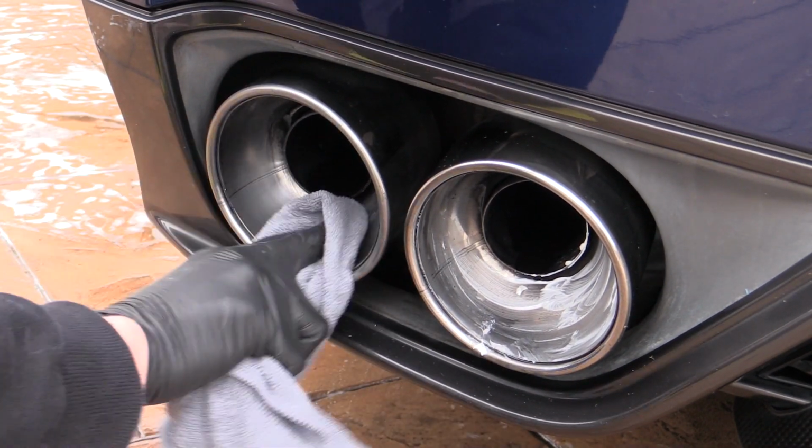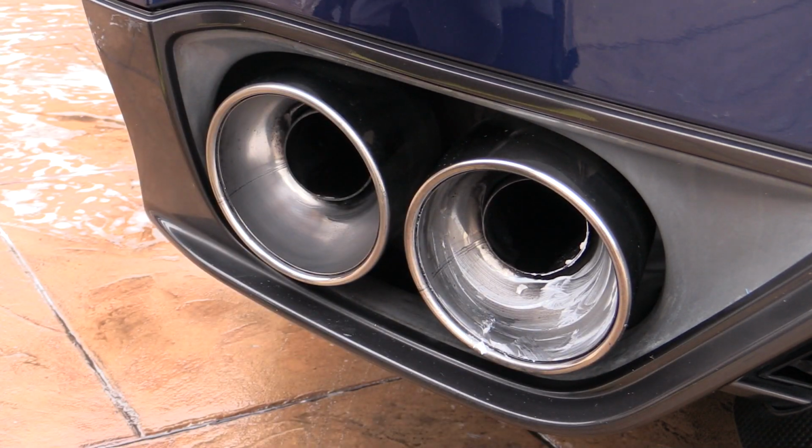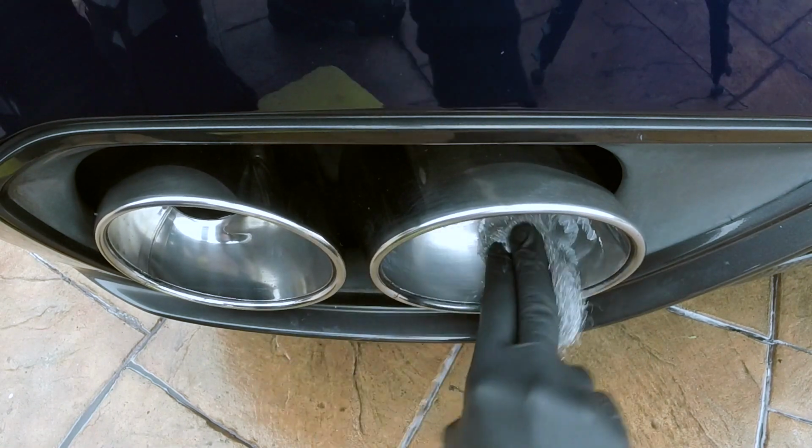Once the wool had flattened and blackened, I buffed off the residue with an old microfibre towel to reveal a slightly cleaner looking pipe before repeating the process for its sidekick.